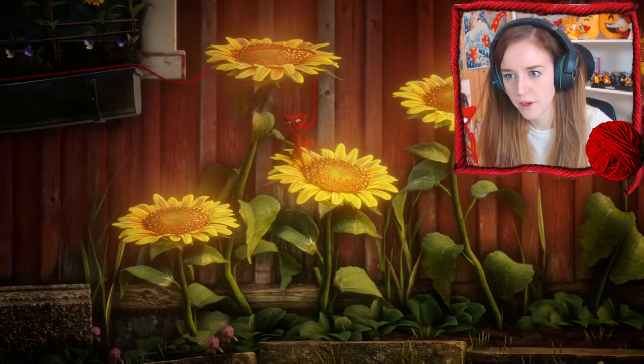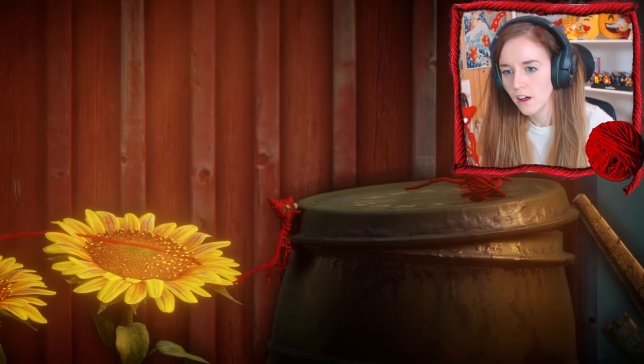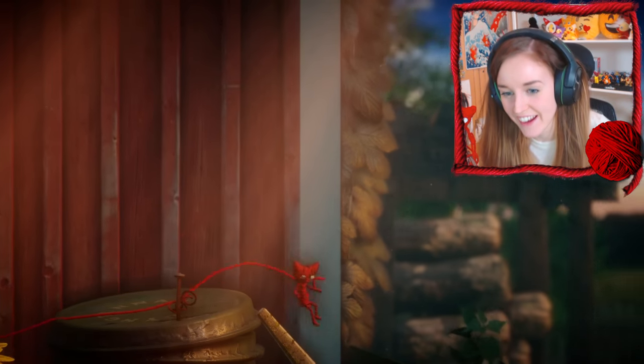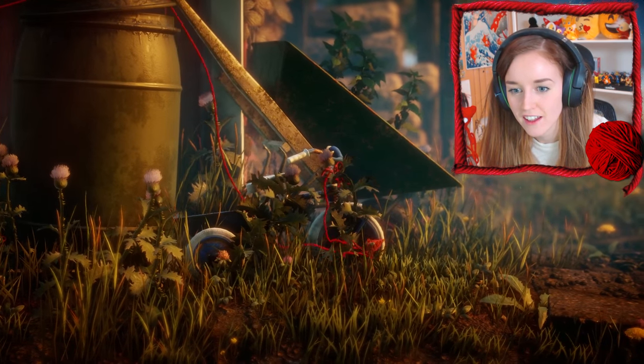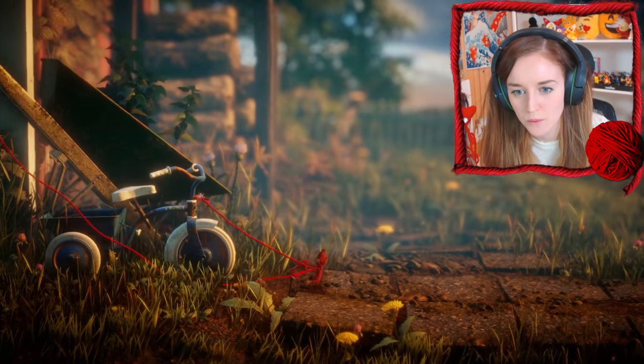You've got to be careful where your string goes, because if you use too much of it, you're going to get stuck. Surely we can just reach that. Yay! I thought we'd made a bit of an error there, guys. The mechanics in this game are super cute and clever. Oh, a bike! Oh, guys, we got some wheels.